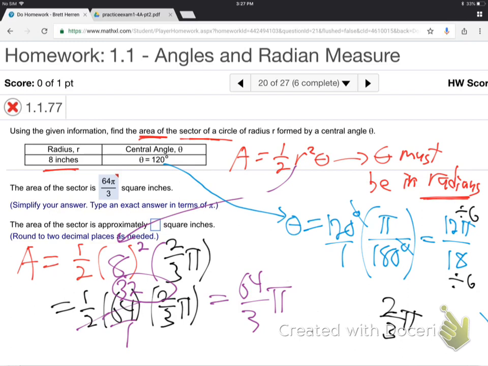Is that too quick at the end there? See what happened? The 2 underneath cross-canceled with the 64. Could we have cross-canceled the 2s diagonally? You could have. Yeah, that would have been even slicker. I should have just done that. That would have saved time. Let me redo it. I like that. I don't know if that would have worked for every problem.